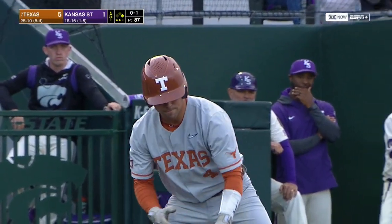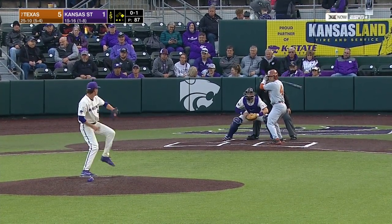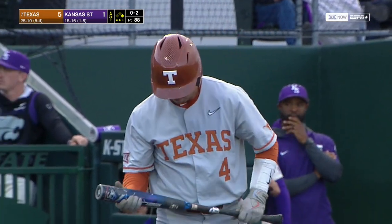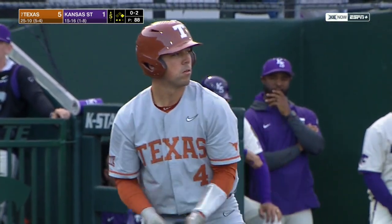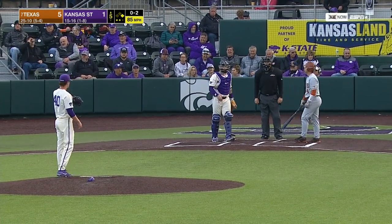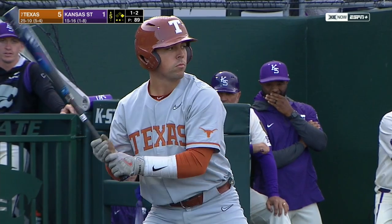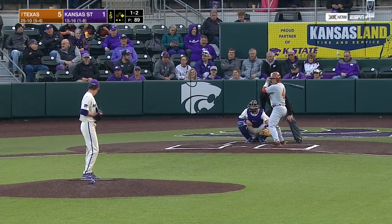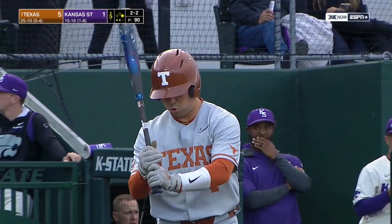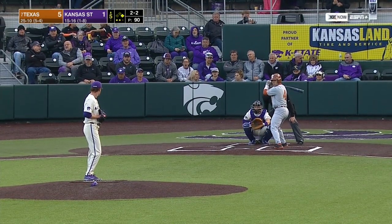Breaking ball makes it 0-2 to the catcher Ardwan. He's from Moss Bluff, Louisiana — which just sounds like an interesting place. I have no idea where that is either. When I was coaching, I'd always tell kids from small towns: you'll see more small-town Division I athletes, great baseball players, major league players that have come from small towns, because baseball doesn't really care where you're from or how big you are. We have discovered where Moss Bluff is — it is one hour east of Beaumont, Texas, right on the border between Louisiana and Texas.